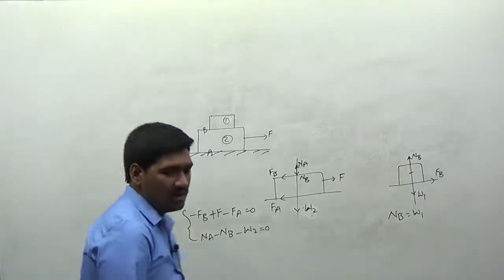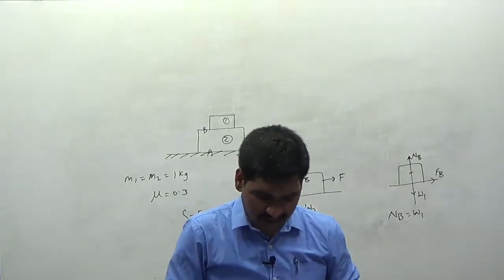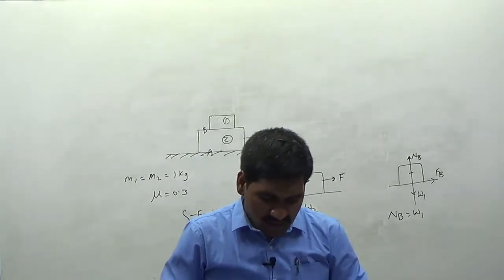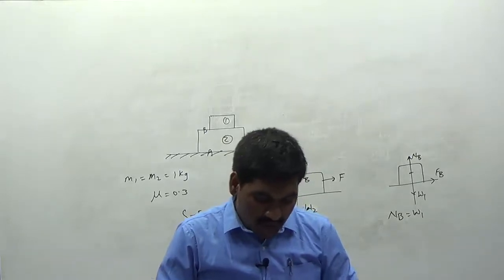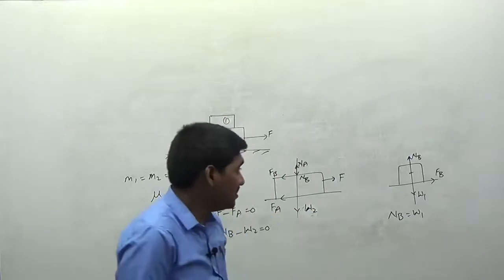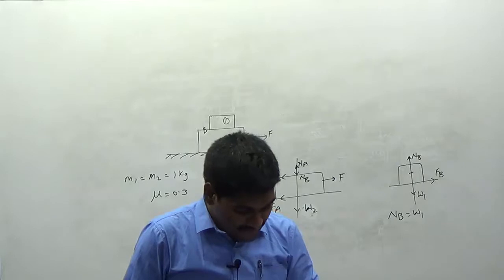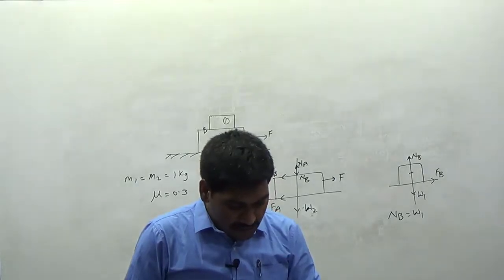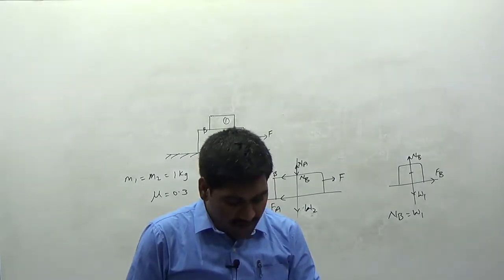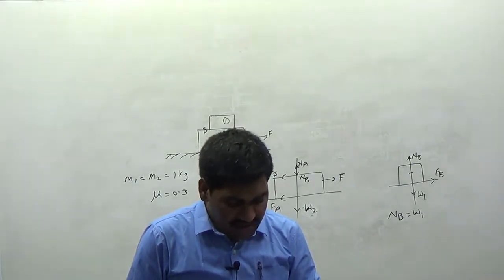Now, if you solve the equations and determine the values here, then you can determine the entire thing. So we can get two equations from the first block. What is the weight? We have the weight acting here. So mu N1 is the value here. N1 is equal to m into g, I can write simply, and also I can write N1 plus mg is equal to N2.